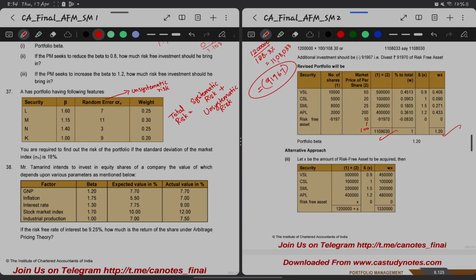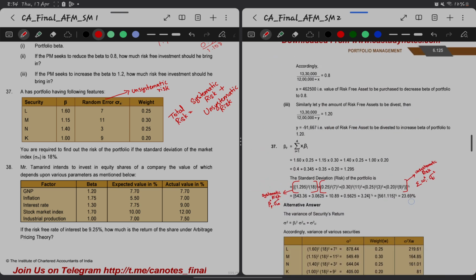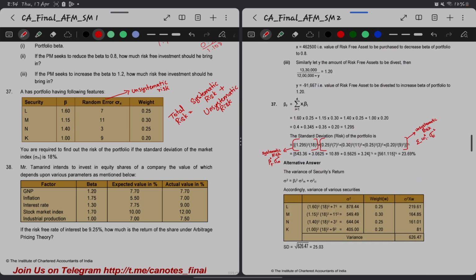So going with this assumption, now let's see the problem. Wherever in a question they mention unsystematic risk or systematic risk, that indirectly signifies that we are assuming the Sharpe index model. Hence we can follow this approach of adding the variance of unsystematic risk in a portfolio. Now leaving all this aside, we will go with the problem. They are asking the total risk, and they have given unsystematic risk, so it is assuming the Sharpe index model only.